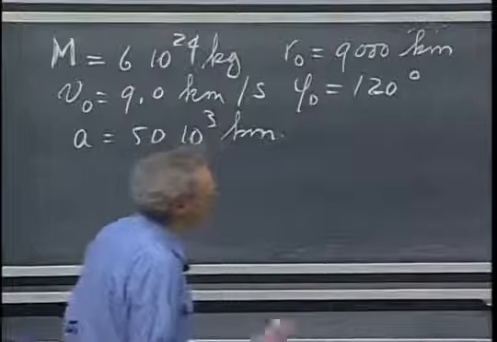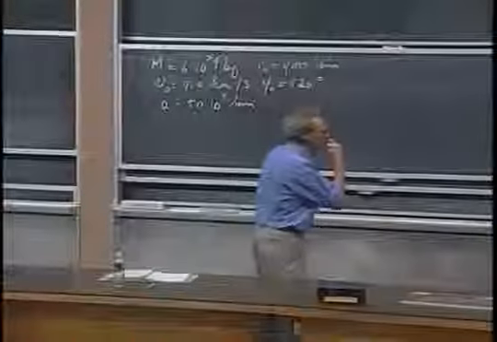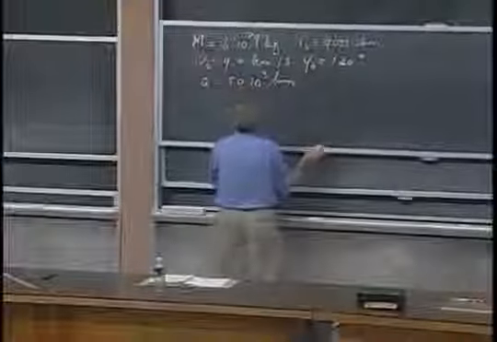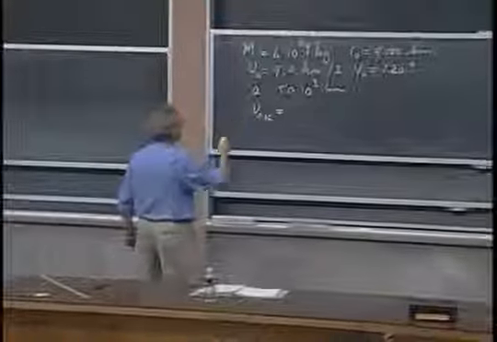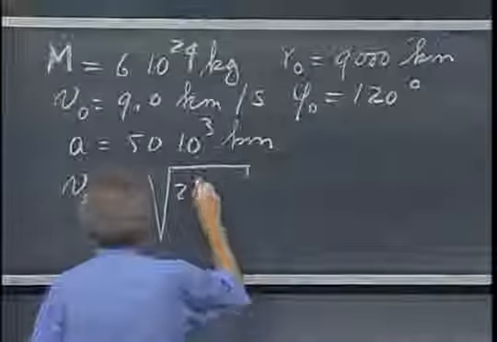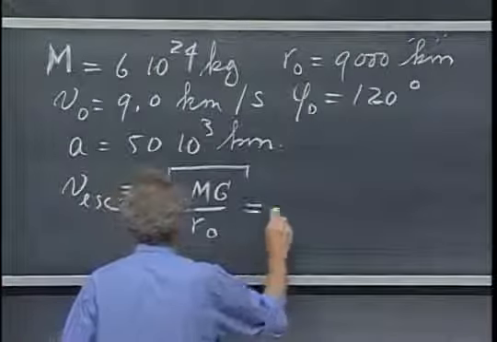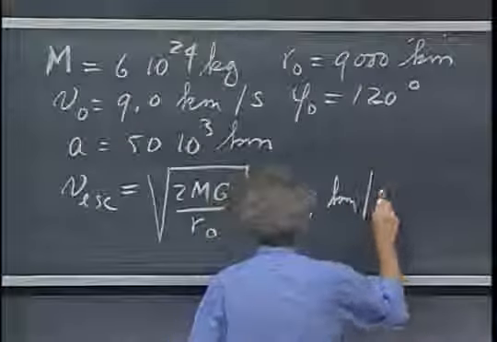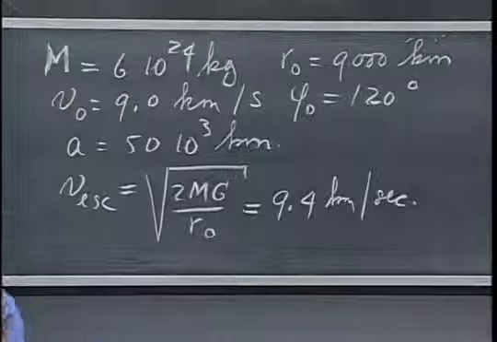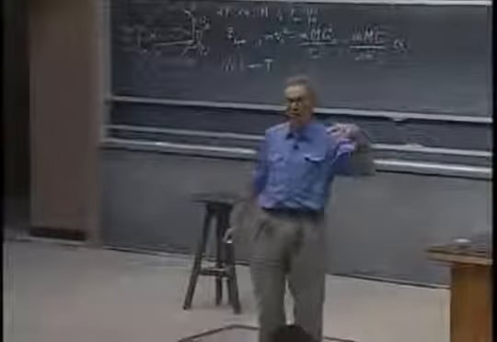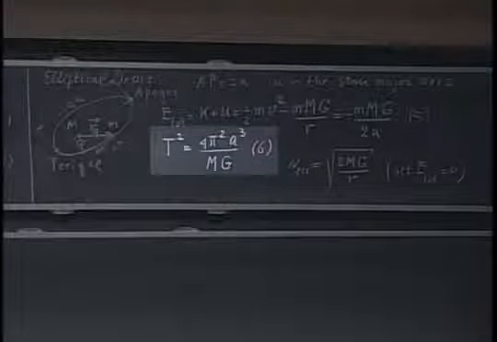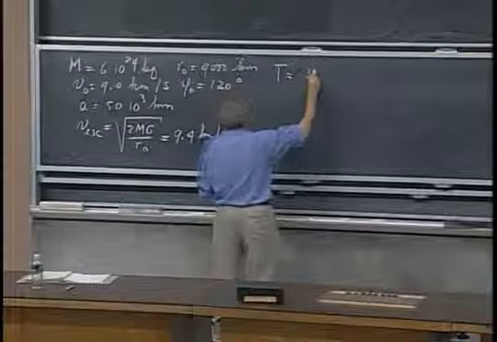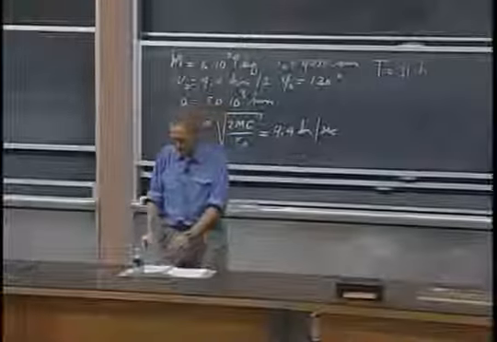Why is that so large? Well, the answer lies in evaluating the escape velocity. The escape velocity of this little mass, when it is at position D, for which these are the input parameters, is the square root of 2MG divided by R0. And that is 9.4 kilometers per second. Well, if you need 9.4 kilometers per second to make it out to infinity, and you have 9 kilometers per second, you're pretty close already. So that's the reason why this semi-major axis is indeed such a horrendous number. There's no surprise. If now I use equation number 6, then I find the period, and I find that it takes about 31 hours for this object to go around the Earth.